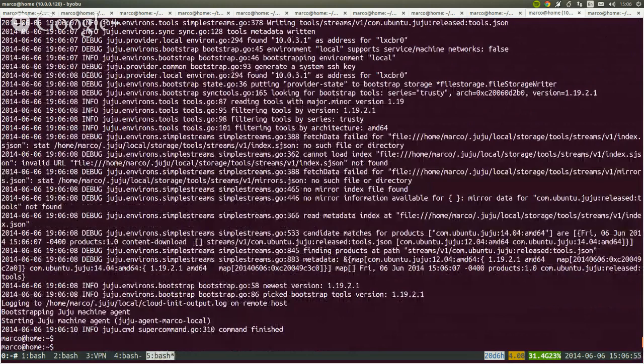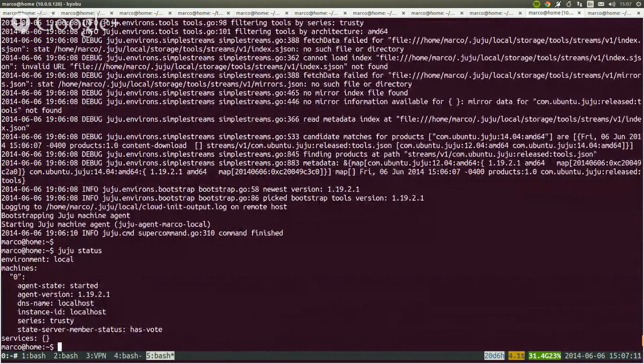If you're having problems with bootstrapping and getting weird errors, first thing to do is run debug. This output's very verbose, but typically we'll see things like errors or warnings in the side here. These are all infos and debugs. There's actually no warnings in here. In fact, we got a successful bootstrap, which was great for this purpose. So that's the first thing to do. There are some known issues that you can run into on different providers.